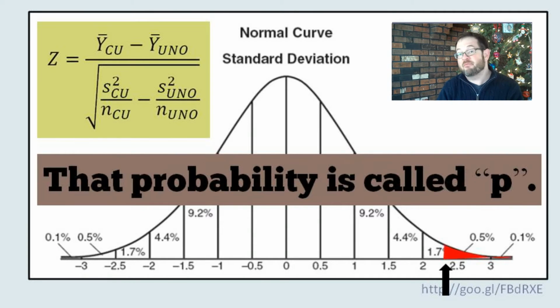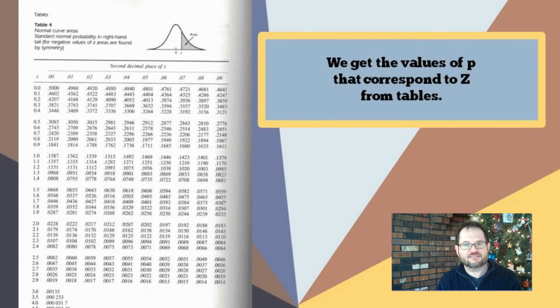That probability has the rather uninspiring name of P. It's the p-value of the test. And that probability P can be solved as a really hideous integral. The actual equation that we are integrating here is a giant mess. It is not something you want to do unless you really love calculus. 99.9% of the time, statisticians will be using tables.